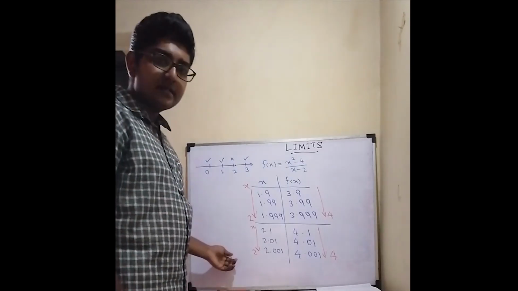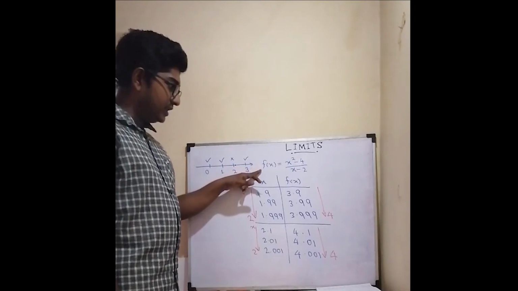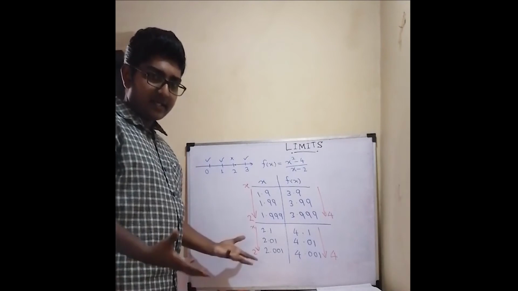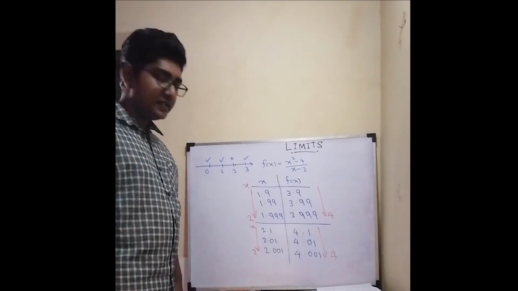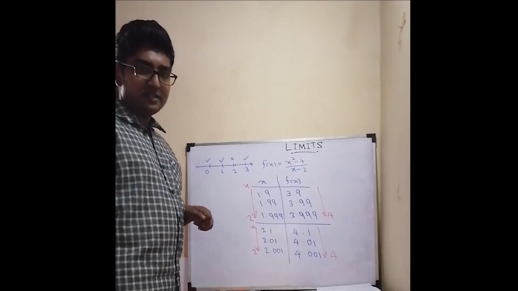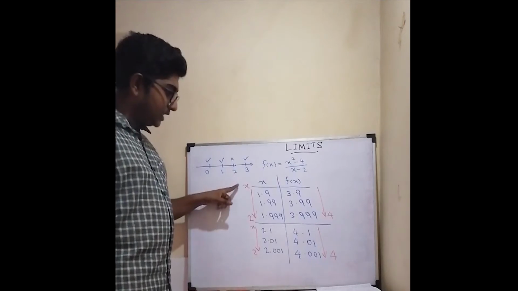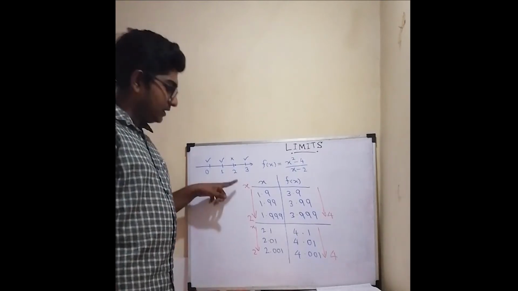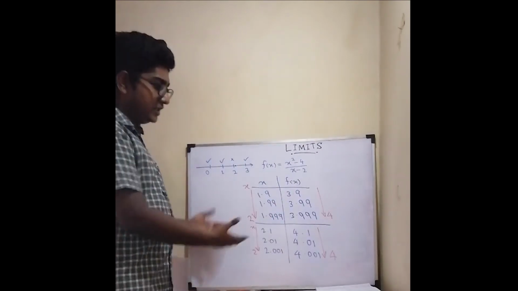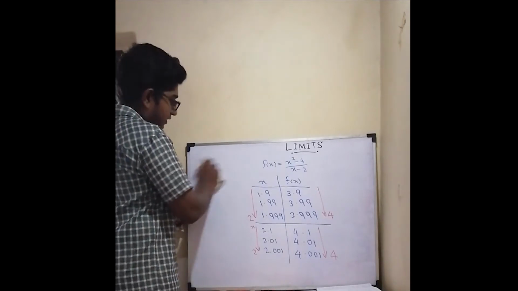So this is the concept behind limits. If a function is not defined for a particular x value, then I can't obtain an answer for that. Then I have to take limits of that function. What was the not defined value? 2. Then I am taking limits x tends to 2, then I have an answer. But for this one, I must have a calculator for simplification.